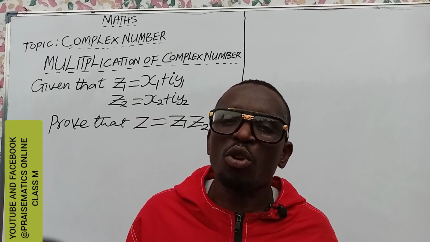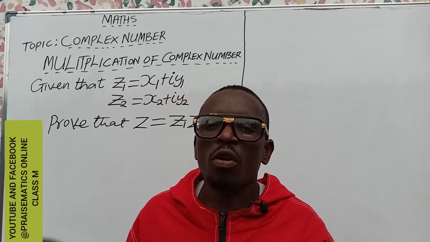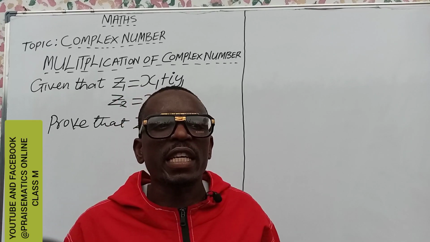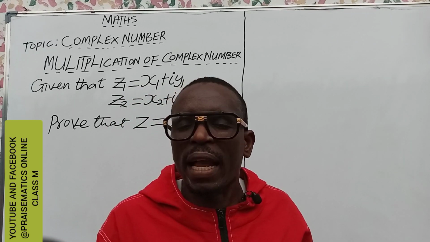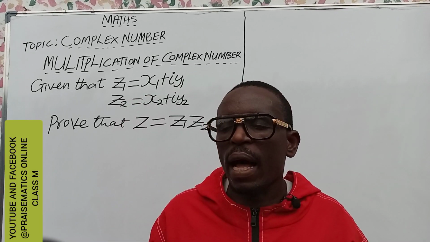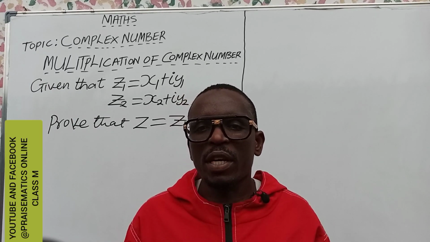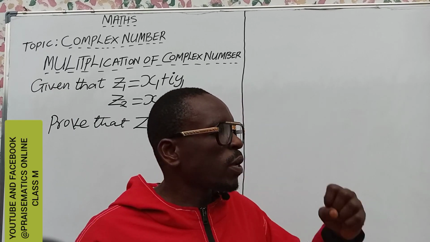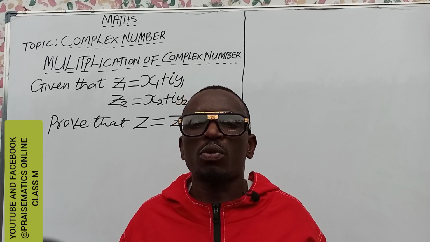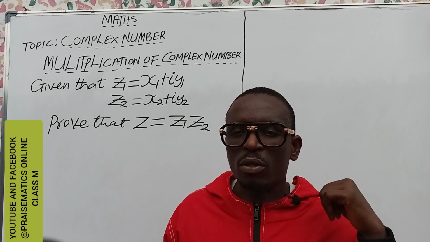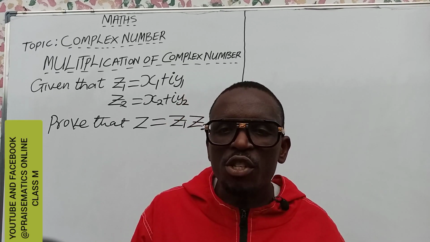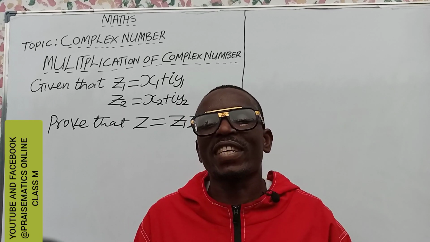We also explained the application of complex numbers in real life. After that, we proceeded to the addition and subtraction of complex numbers. When you bring a complex number and another complex number, if you add them, it will produce a complex number. If you subtract them, it will also produce a complex number. When you go back to our previous class, you will see the proof of the addition and subtraction of complex numbers and the examples.